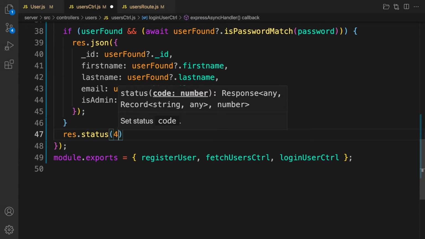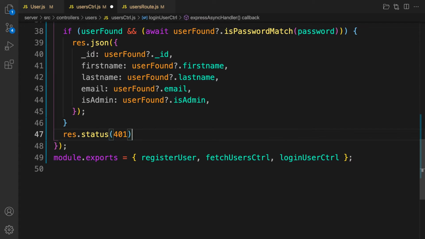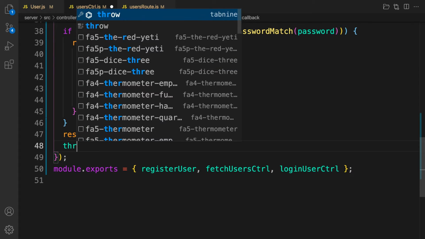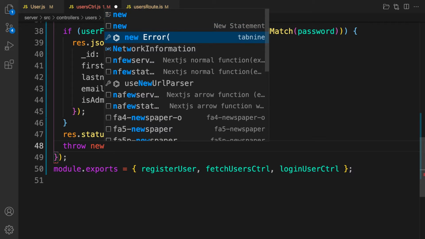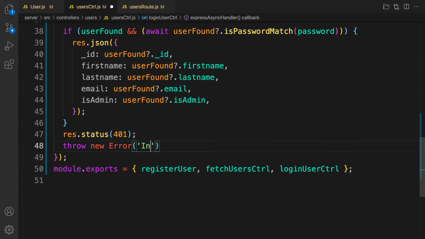And then we can throw our own custom error, throw new Error, and we can say invalid login credentials. Don't be specific, meaning don't tell the user your password matched but the email is not correct. Don't give the user such details.